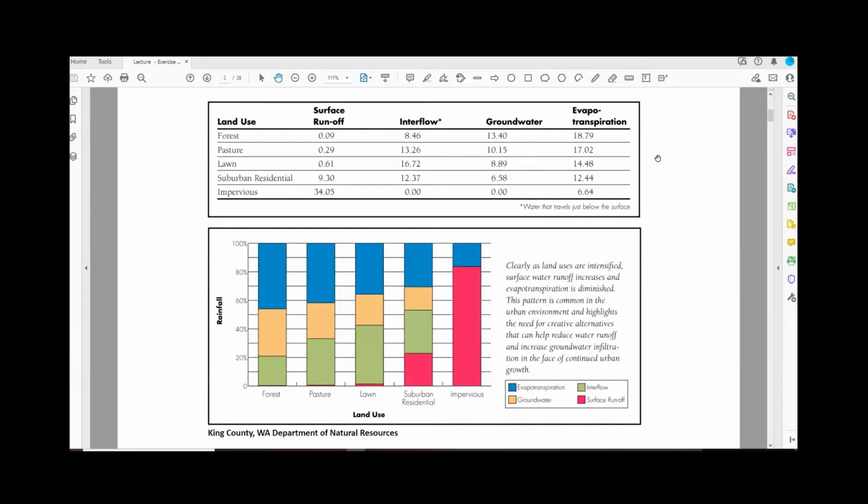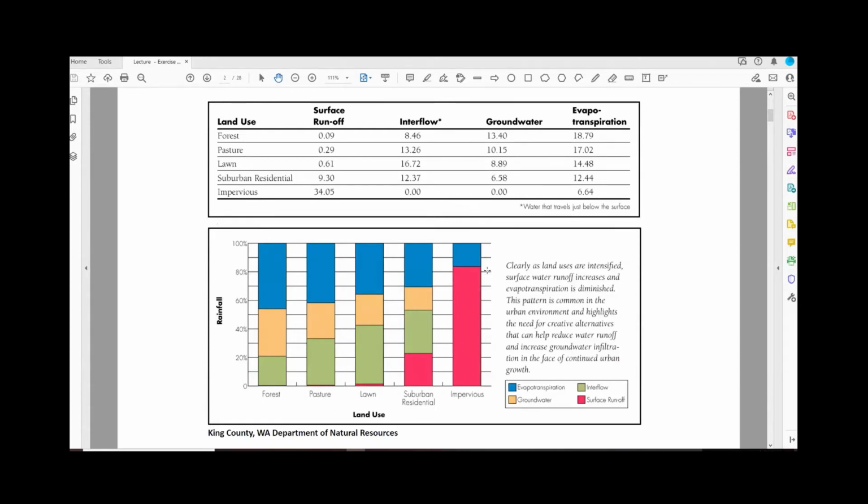So here we have a representation from King County, Washington, of the natural interflow, surface runoff, and groundwater for forest condition, and what happens when we develop the land. Ideally, we want to push this as far back as possible because this is what causes flooding.